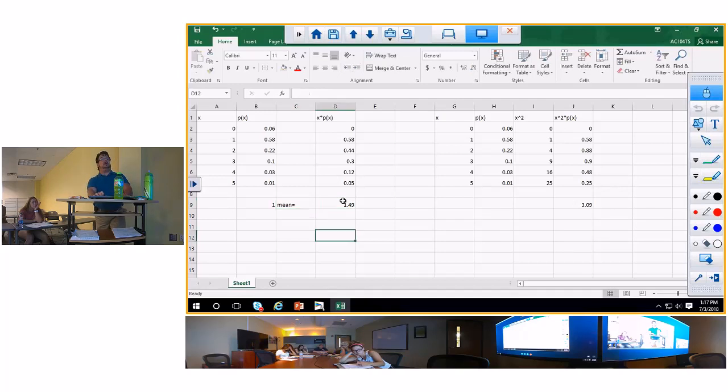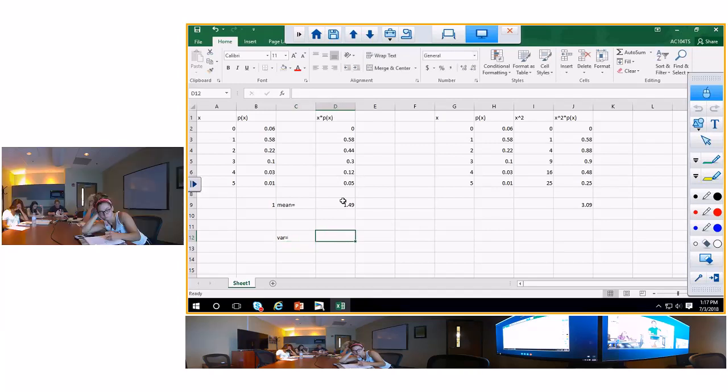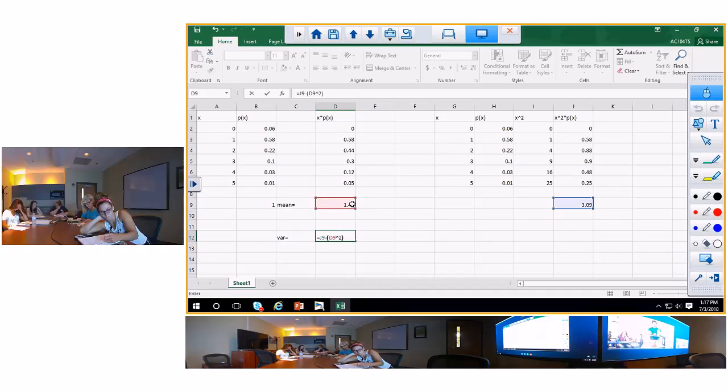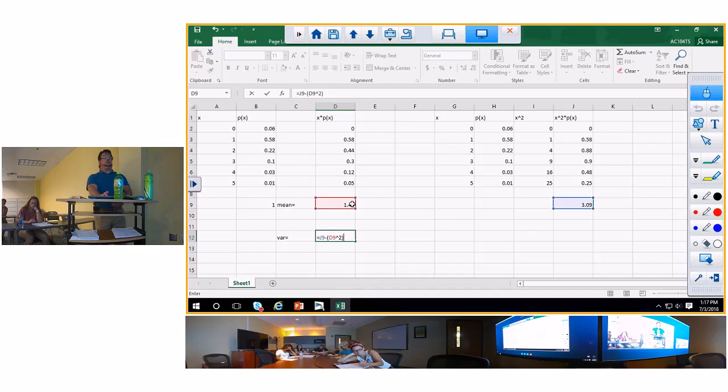There's the mean. But down here, to get our variance, we've got to take that number and subtract the mean what? Look at the formula. What do we got to subtract? Squared. So I got to square the mean and subtract it, and I get that. That's the variance. And what is always the relationship between standard deviation and the variance? It's always the square root of it. That's right, class.